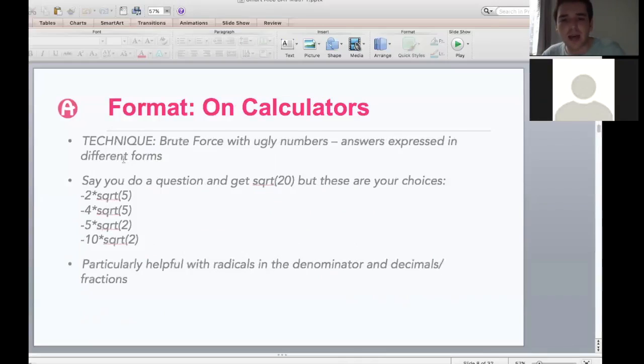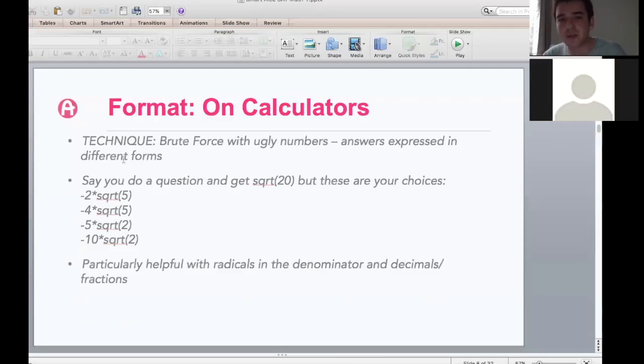What I mean by that, and I apologize for the formatting of the radicals, is let's say you're doing a problem and you've got it down to the square root of 20, and that's your answer. And let's say your student doesn't remember how to simplify. Well, none of the answers that they list are square root of 20. And if you don't know how to simplify, it would be a shame to do 99% of the work and mess up at the end. So that's an example of where the calculator can come in handy because you can brute force 2 times square root of 5, 4 times square root of 5, etc. And you'll see that those numbers will match up.